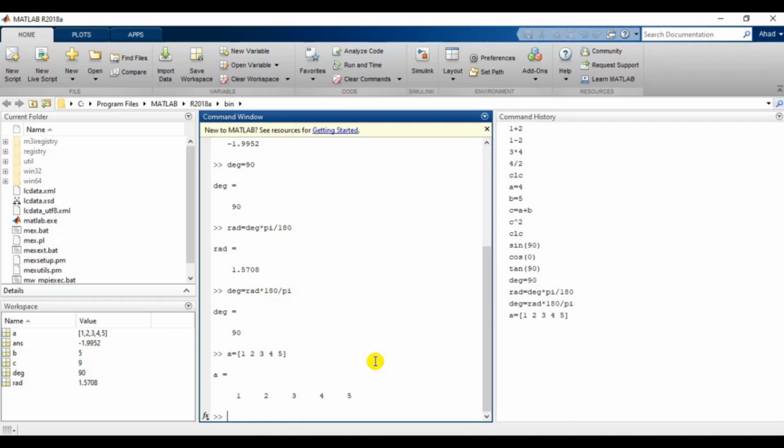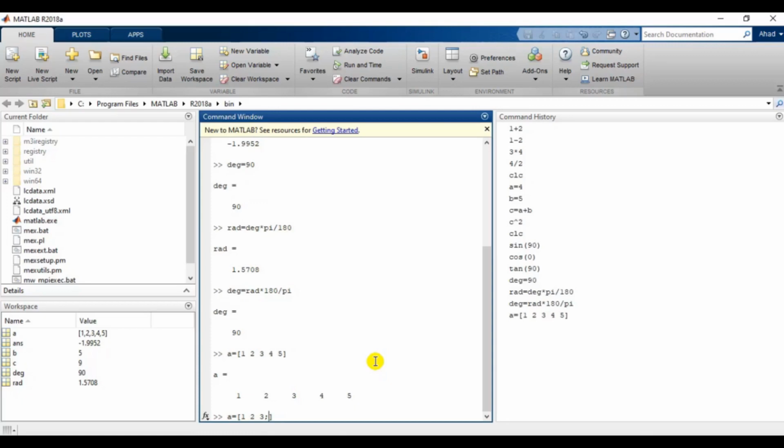You can also make different matrices. If I add another row to this array, it would be a matrix. For example, I type in the square brackets 1, 2, 3. Now this is a simple array, but if I add another row, for that I first have to enter a semicolon like this.